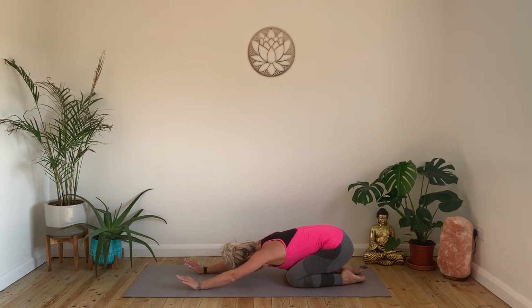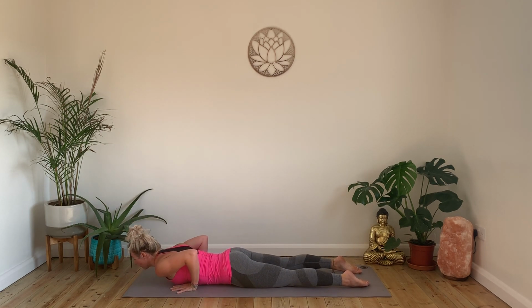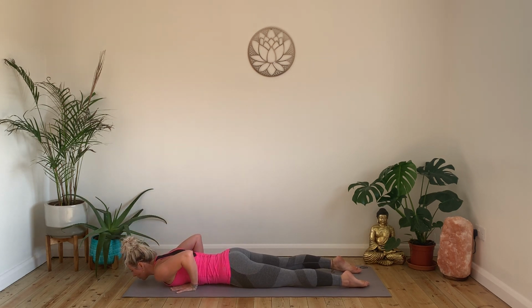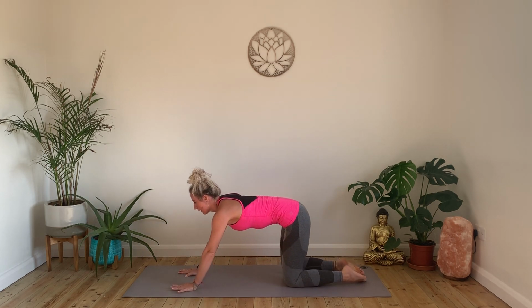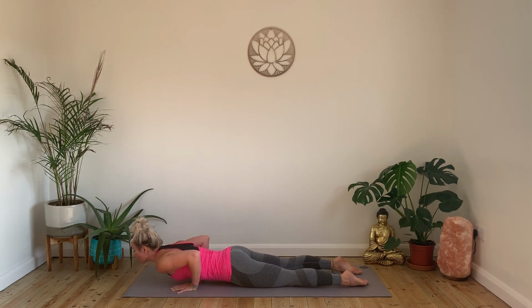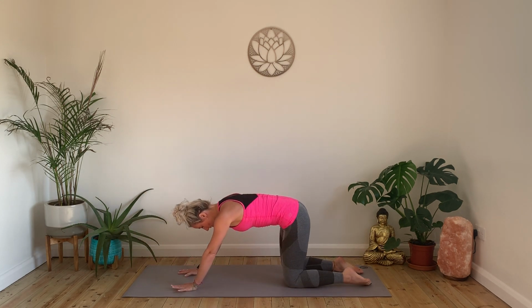Let's do that again, forwards to half plank. Lower to the floor, elbows in. Lift to cobra, elbows in. Back down to the mat, half plank, push up, and back onto the heels. One more time, rocking forwards, half plank. Elbows in, lower to the floor. Up to cobra. Lower back to the floor, push up, and sit back onto the heels.